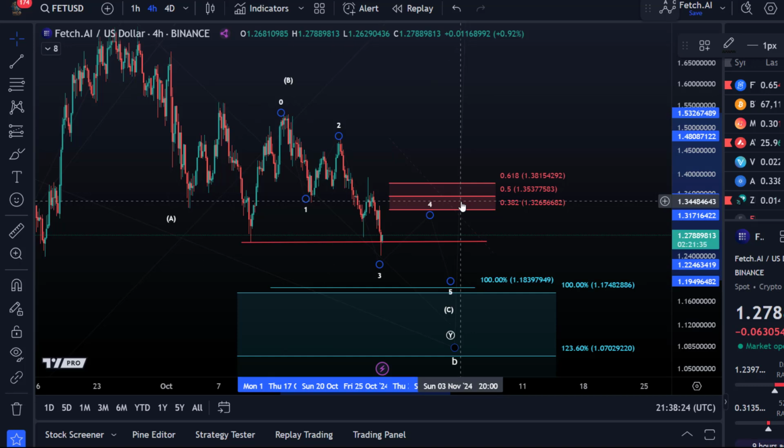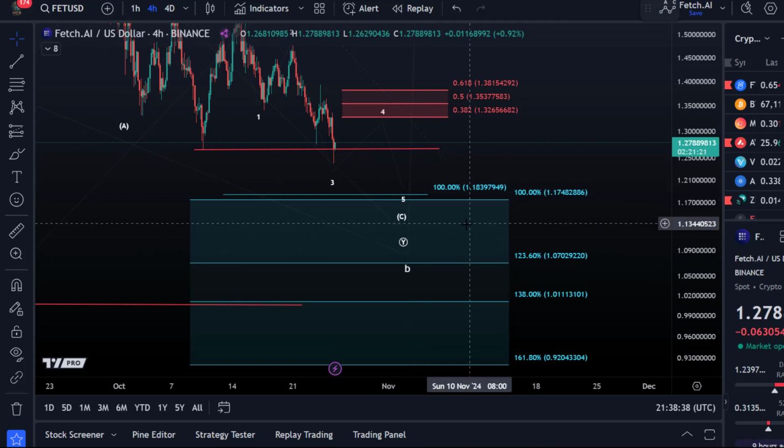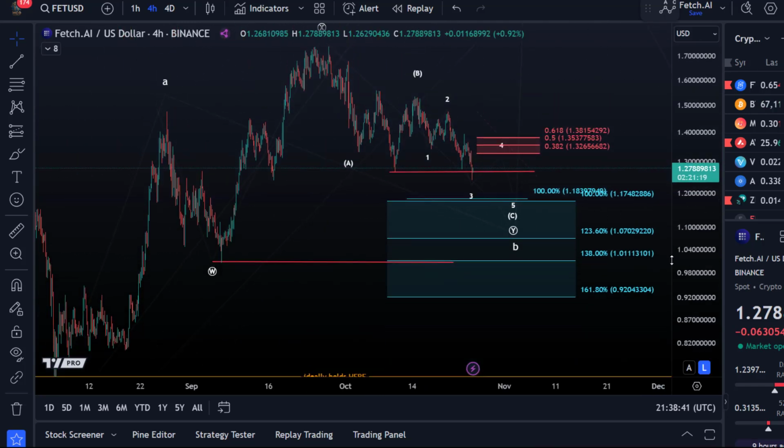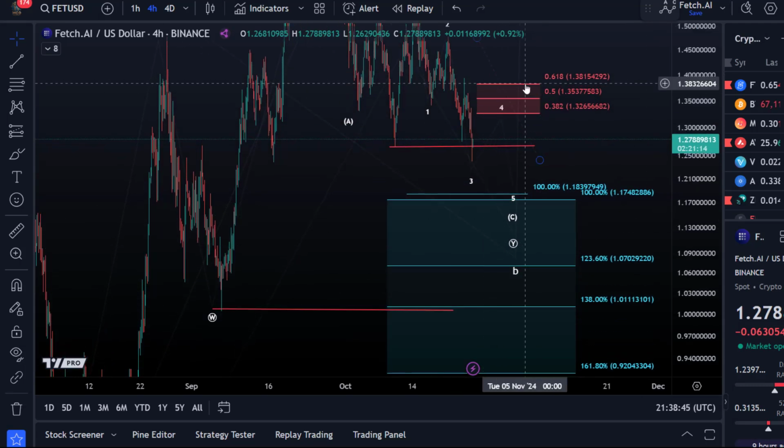And as long as we are below the resistance area, the focus would be on lower for at least one more low. I mean, one more lower high and one more lower low. Before then, a low is ideally struck in the B wave, and from where the price can then start a C wave rally to the upside, but it would include obviously a 5-wave structure, and we have to be watching for some evidence first, like a 1-2 setup to the upside. Ideally, the first 5-wave move above initial resistance, and then a 3-wave corrective pullback.